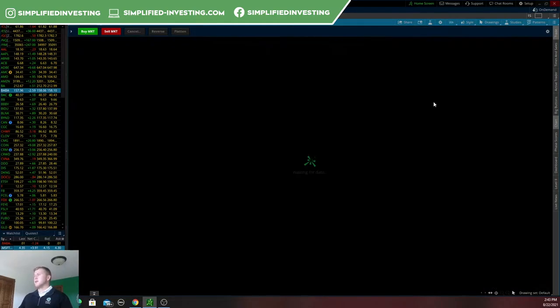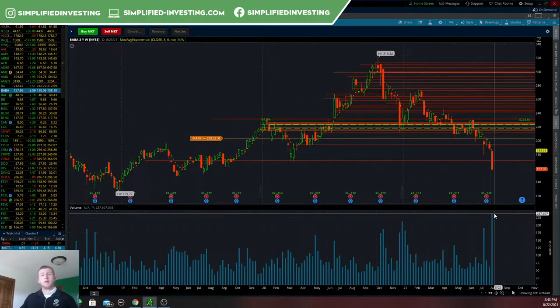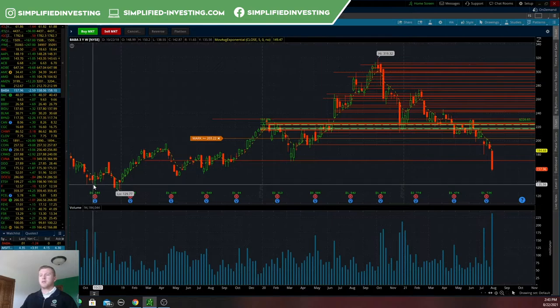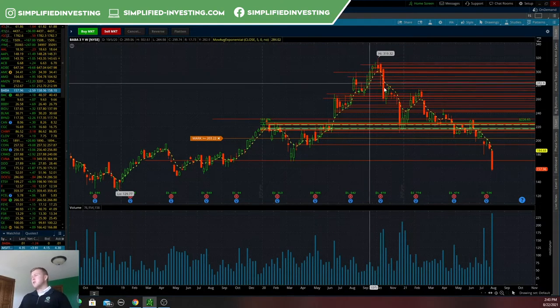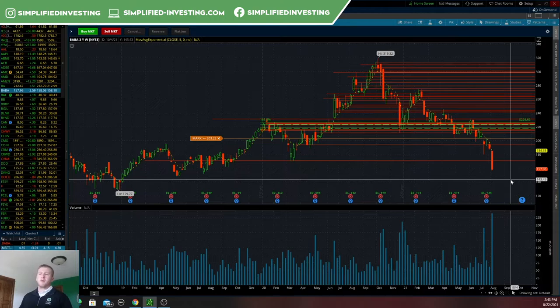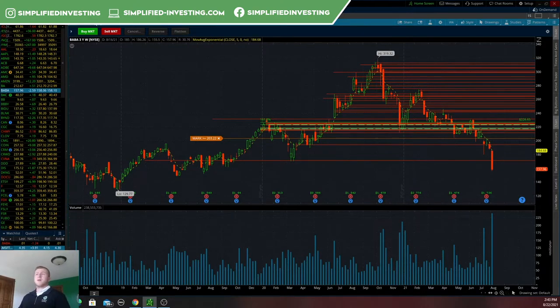Looking at the weekly chart, this is the biggest sell volume we have seen on BABA in the past three years — obvious significance. The strongest support below on the daily chart is at the 129.77 region, with lows on the weekly chart on 10/29 and 12/31. Still very, very weak, continuing this lower low move. I do think we retest 140 as potential on the weekly, but 150 for sure if we get strong sell volume below 155.50 for the coming week.